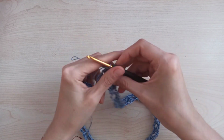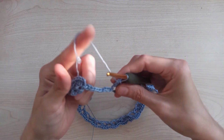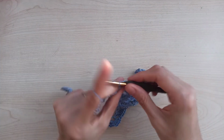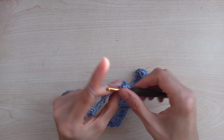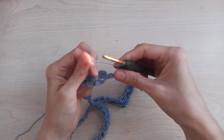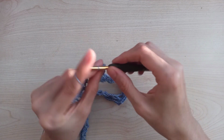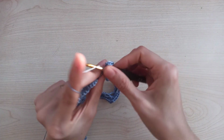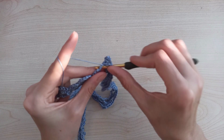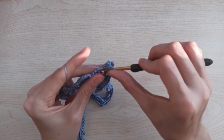I turn all around and make the last group of 5 double crochets, 7 groups. Skip one circle, insert into the next one, and make the last corner. 5 double: 1, 2, 3, 4, 5, chain 2, make 5 more: 1, 2, 3, 4, and 5.